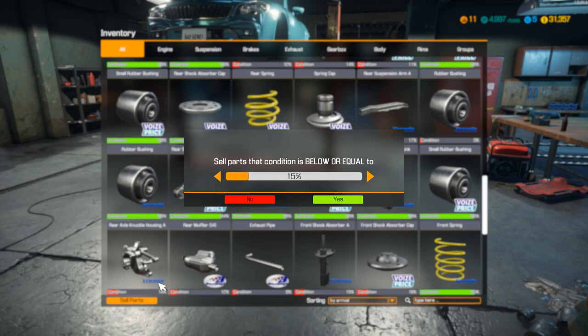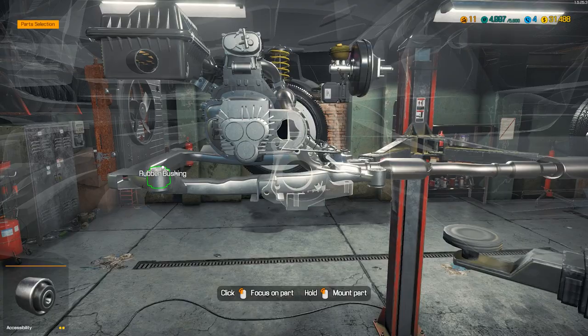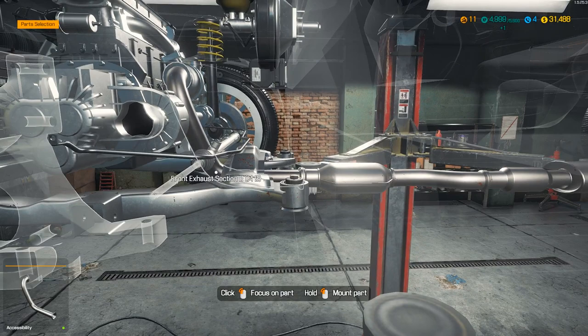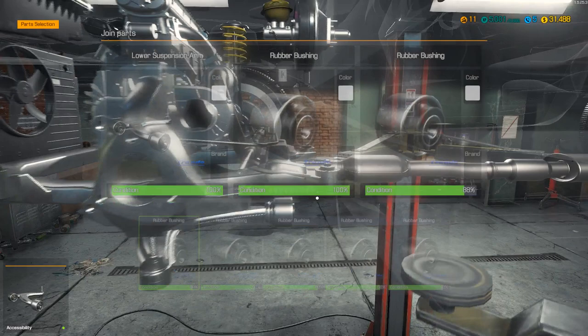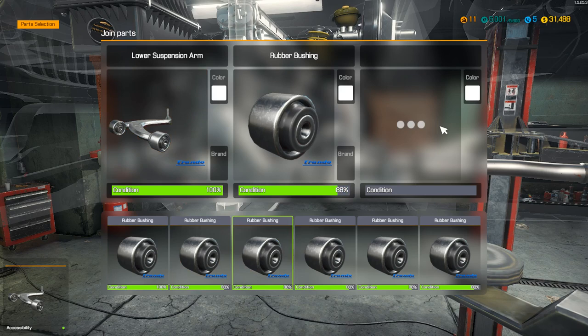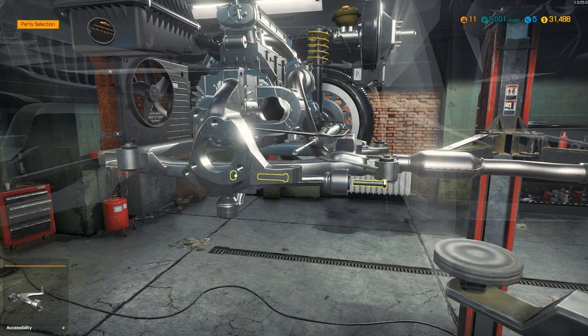Now we should be good to sell everything that's like garbage and put everything back together. These were both faulty, I remember that. The ones on the front cross member were both faulty. Because there was one faulty rubber bushing somewhere on the rear, so that's why I didn't want to put the new one here.